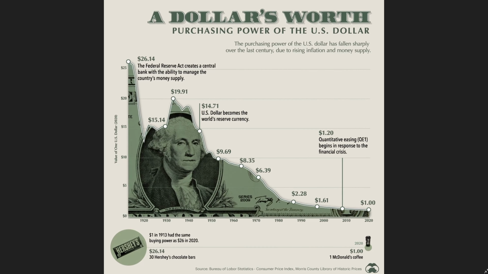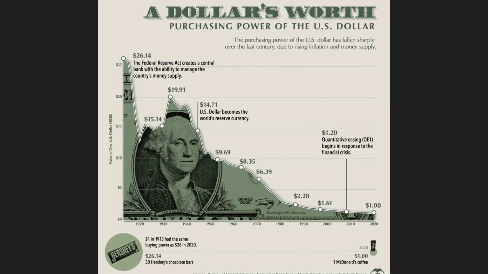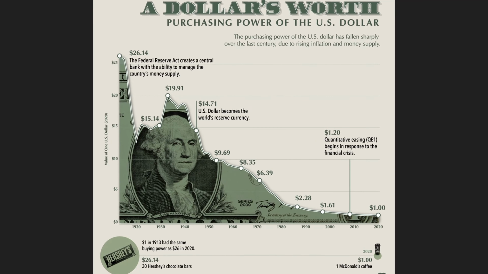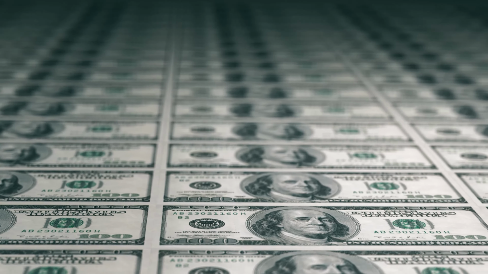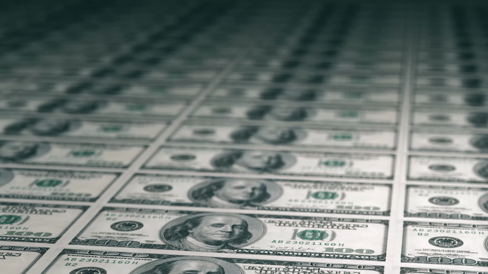The value of the US dollar has been constantly decreasing over the years. What in 1950 you could buy for $1, today in 2021 would cost you about $10.80. And the reason for that is the constantly increasing supply due to the fiscal policies of the Federal Reserve. That means that anytime the government needs money, they just take out the good old printing machine and start printing more, like recently with the COVID stimulus checks.